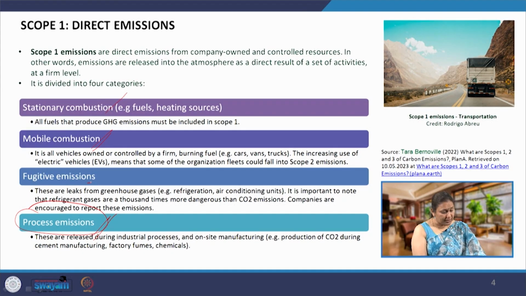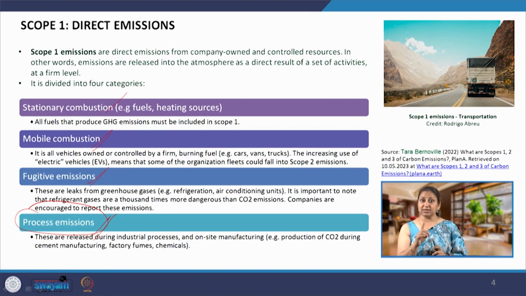Now, the fourth one which we are looking at here is the fugitive emission, and these are the leaks of greenhouse gases. For example, there is a cold storage. Now, there could be a company which owns a large number of cold storages, and how are cold storages maintained at a certain temperature? It is with the help of a very elaborate system of refrigeration, cooling, chilling. Now, that requires certain refrigerants which are again greenhouse gases. They have very high global warming potential, we have already seen that.